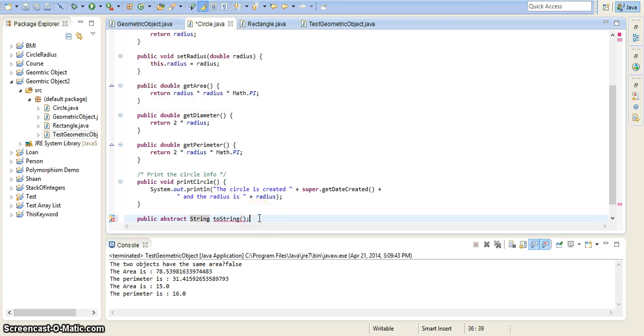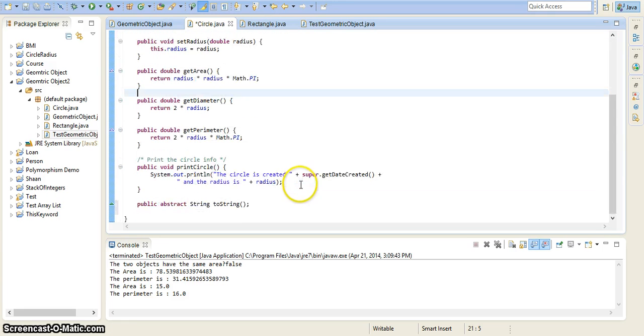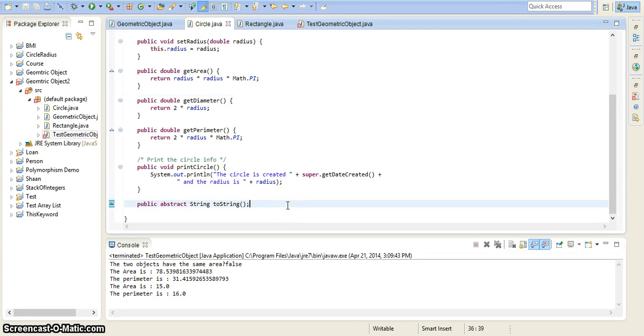So basically I am overriding the method from the superclass and I'm calling it abstract, but to do that I need to make my class also abstract like this, and it should be fine. You can do that, no problem. But then I need to make sure that whichever new class extends the Circle class writes the definition for the toString method compulsorily.